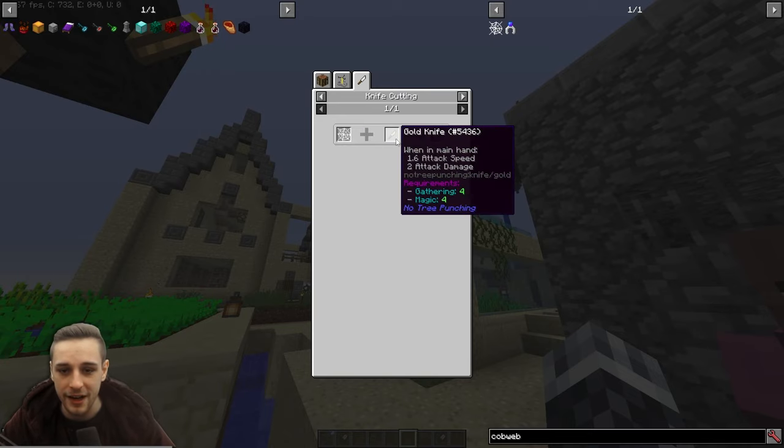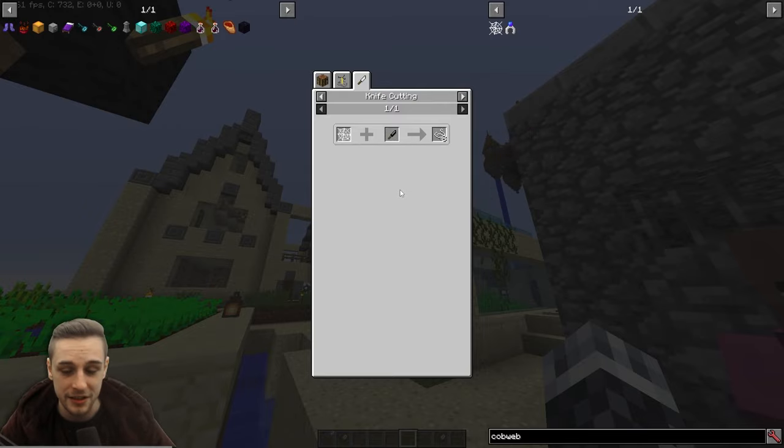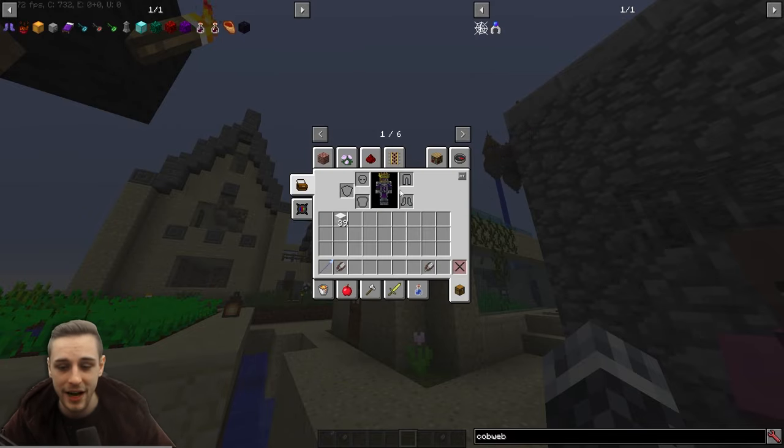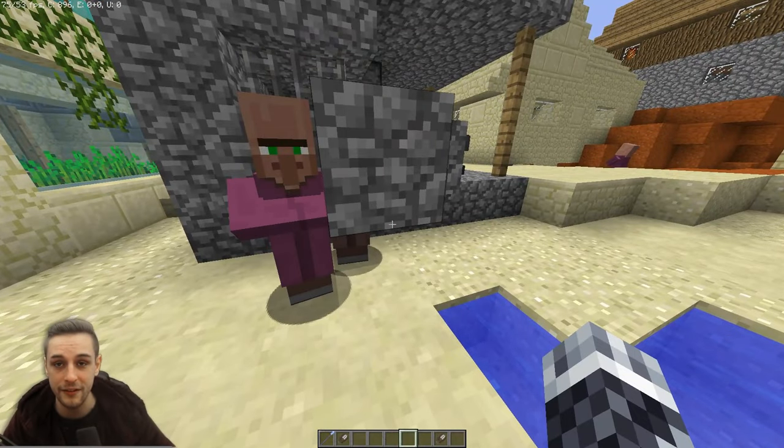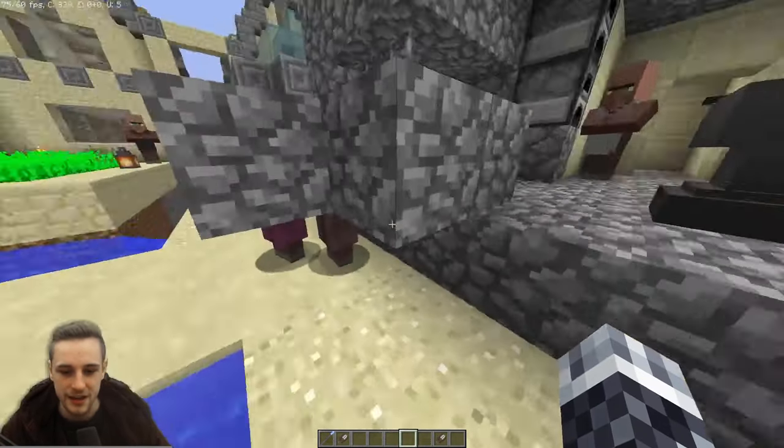You can use a flint knife, iron knife, gold knife. The flint knife, just like you use it in the beginning to chop grass and get string from the grass, that's the same flint knife that you can use. You put the cobweb in your left hand, you put the knife in your right hand, and you right click and it turns that into string.